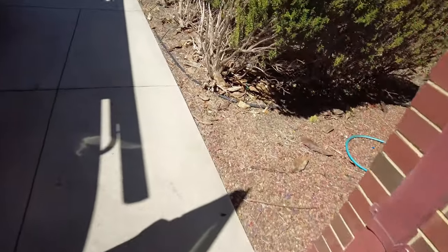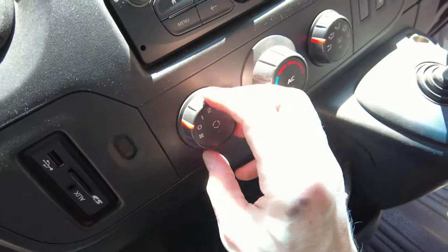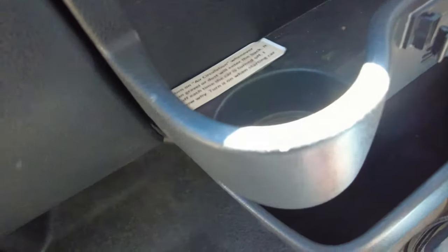You might like to inspect the rest of the fan, give it a bit of a spin around, and also just inspect the general area here to make sure there's not any leaves or debris that are going to get sucked up into that fan again. And it all looks pretty clean because I have just cleaned it. So before we go ahead and put everything back together, we'll start the fan going again. Alright, so I'm back in the vehicle and we'll go ahead and turn up the fan. And that sounds a lot better. We don't have a loud rattling, ticking noise coming through the ventilation anymore.